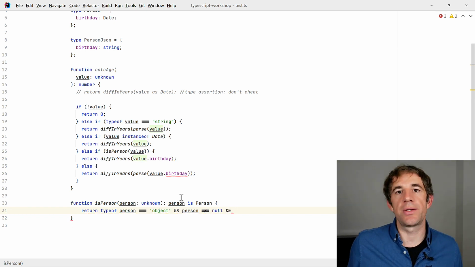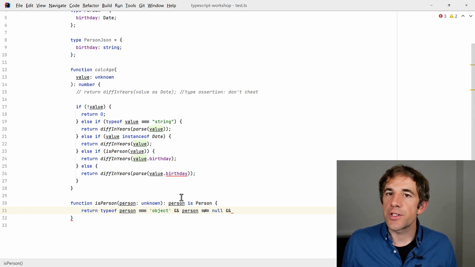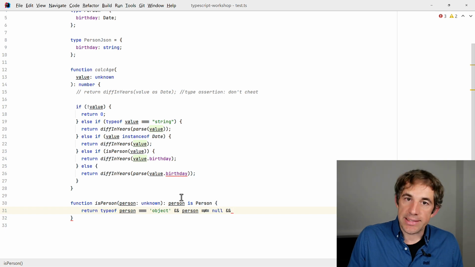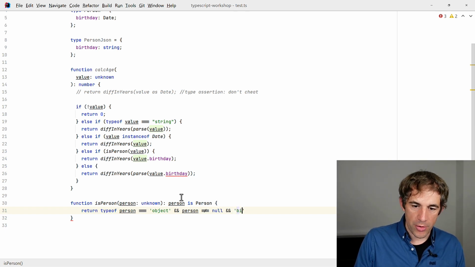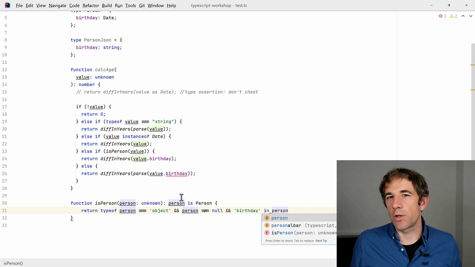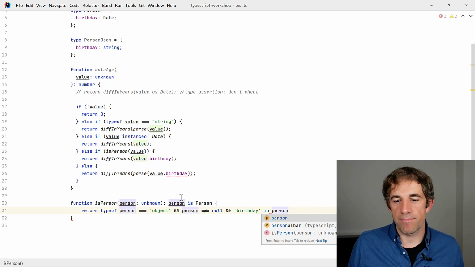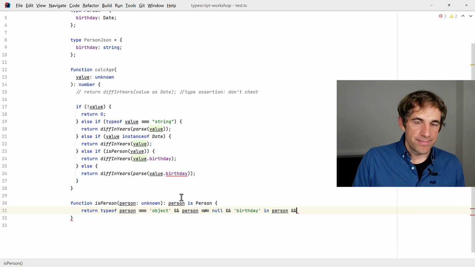I could continue now with the in type guard. So I could check if this person object actually has a property of type birthday. So I say here birthday, are you actually in that person? That's not all of it, because I also need to check if the birthday is of type date. Now there's a problem.